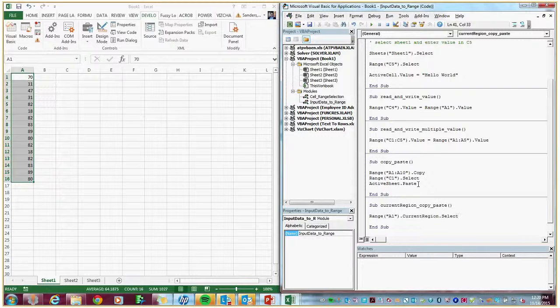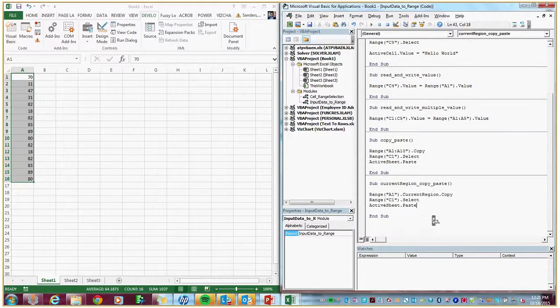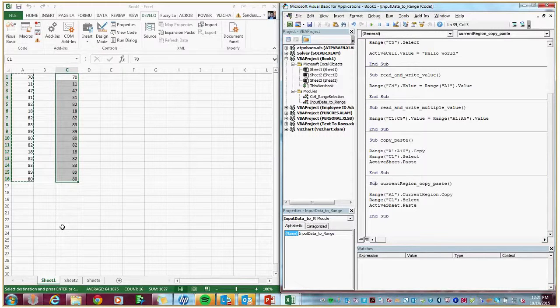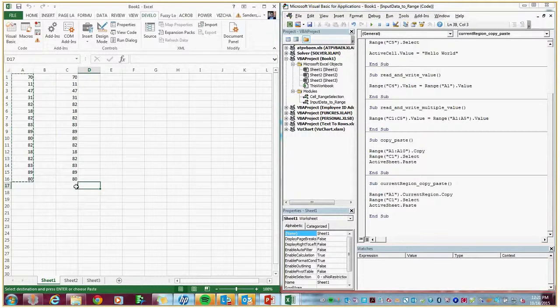We don't know how many rows there are. So this is a really nice function, and then we can still use the same approach. If we want to do a true copy and paste, we can do the same thing we had before. So instead of having it be current region dot select, we can do current region dot copy, and then say that we want to paste the values into cell C1, or beginning with C1, and then we'll do the paste. So what happens if I run this is it should copy and paste over the whole range, which it does.